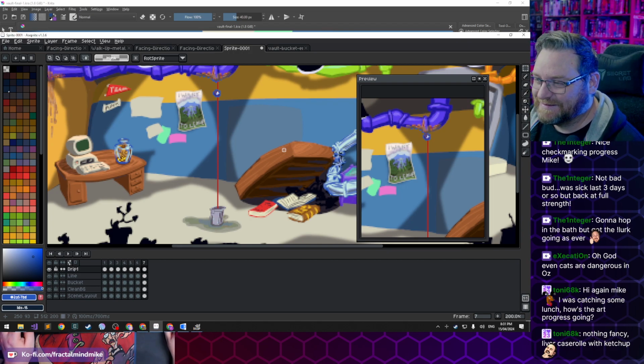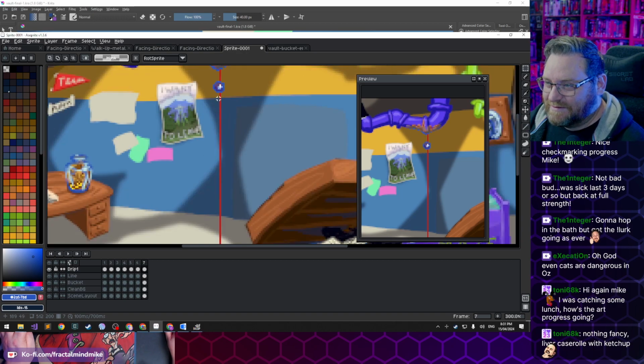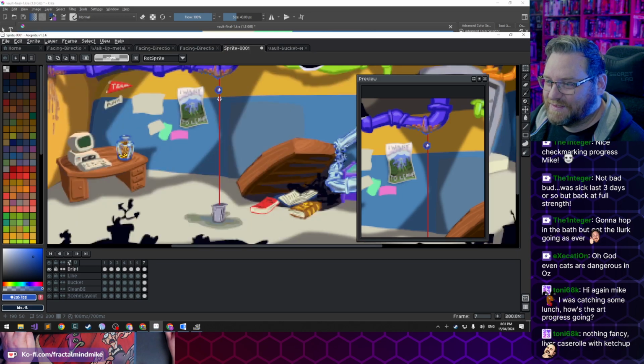I might need to work on the size of the drop a little bit. But I think the leakiness looks good enough. I think the leakiness looks okay. The drop is a little too large.